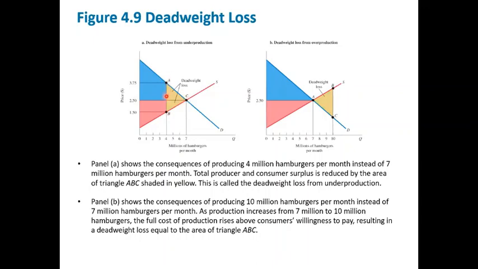But this is deadweight loss from underproduction. When it's overproduction, like over here, it's less clear who pays. The way you value efficiency is you add up consumer surplus and producer surplus here. But then you have to back out this bit where the costs exceed the benefits. That has to be taken away. Now, who could pay this?